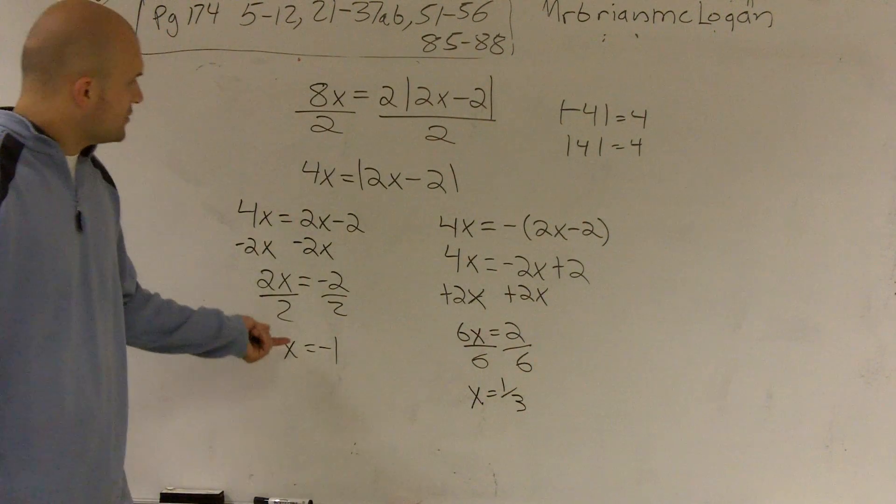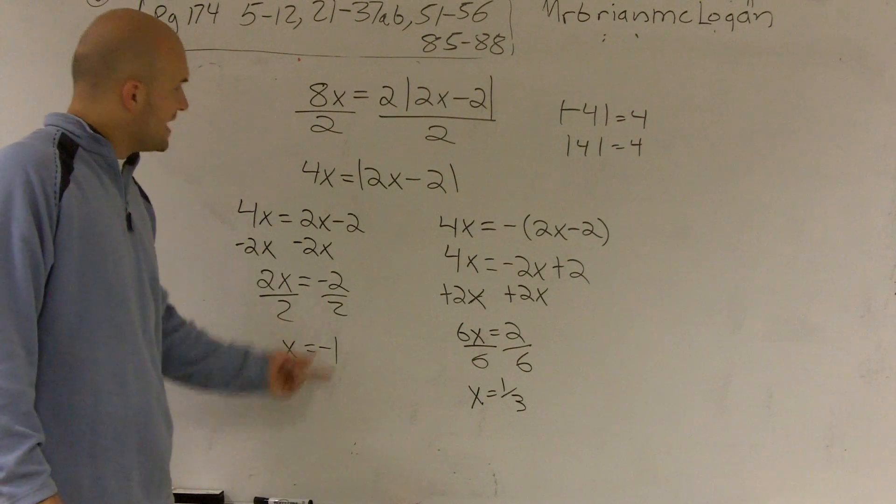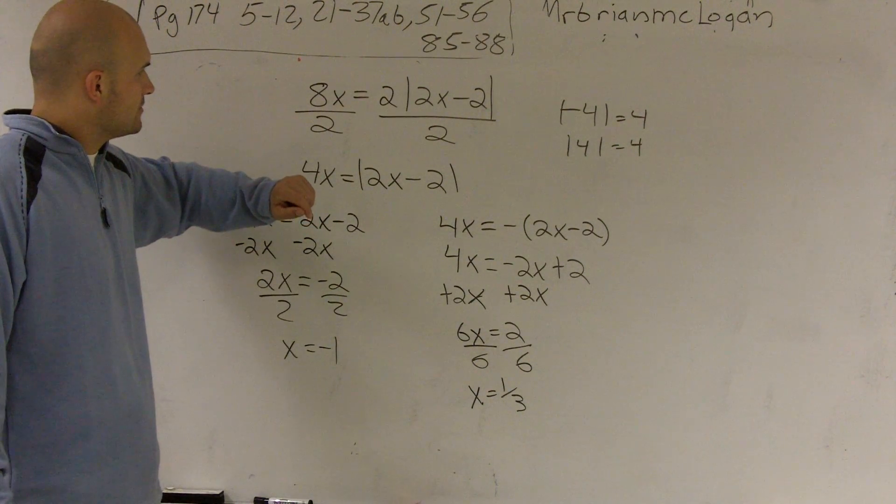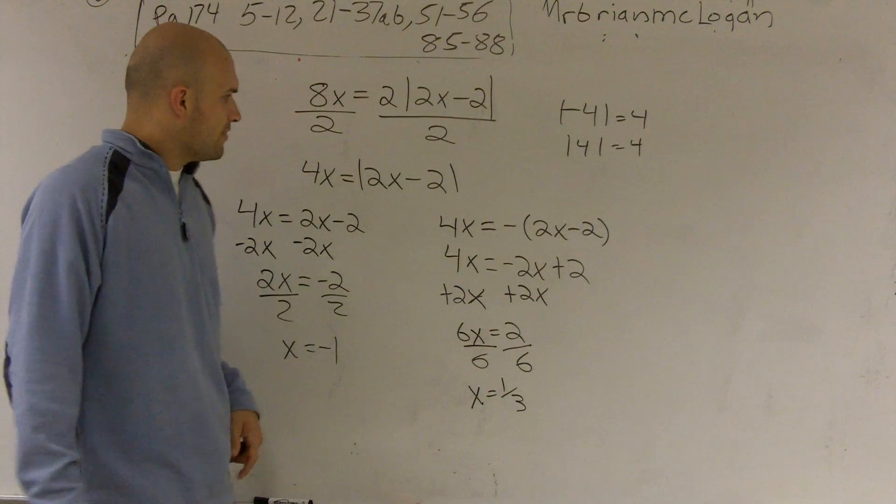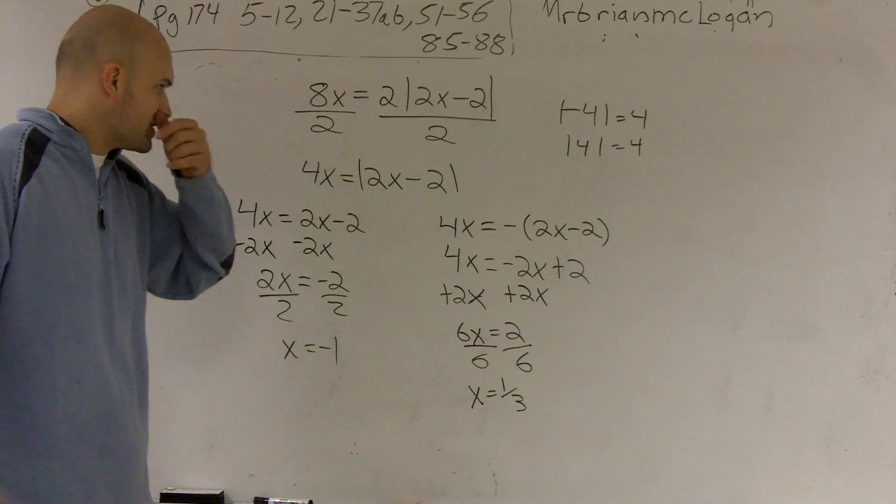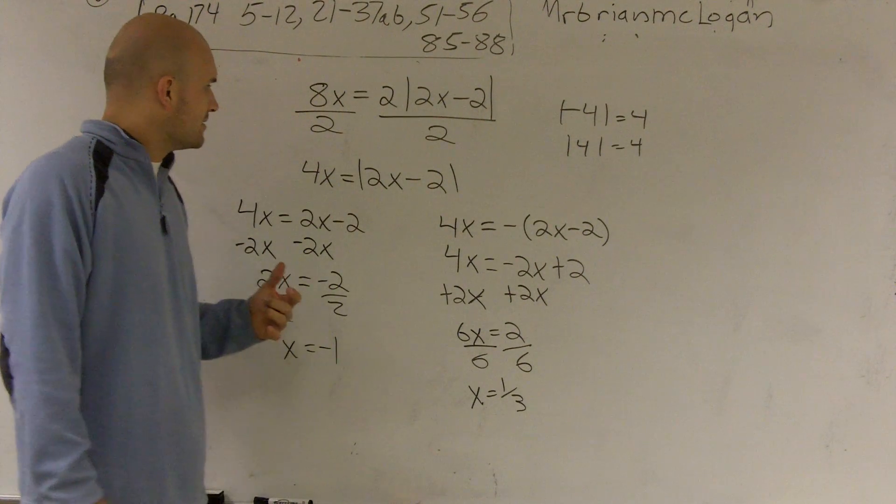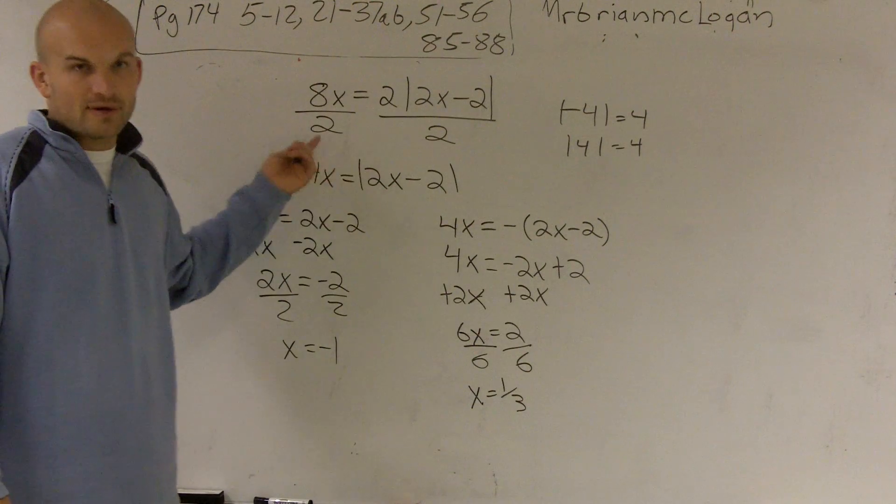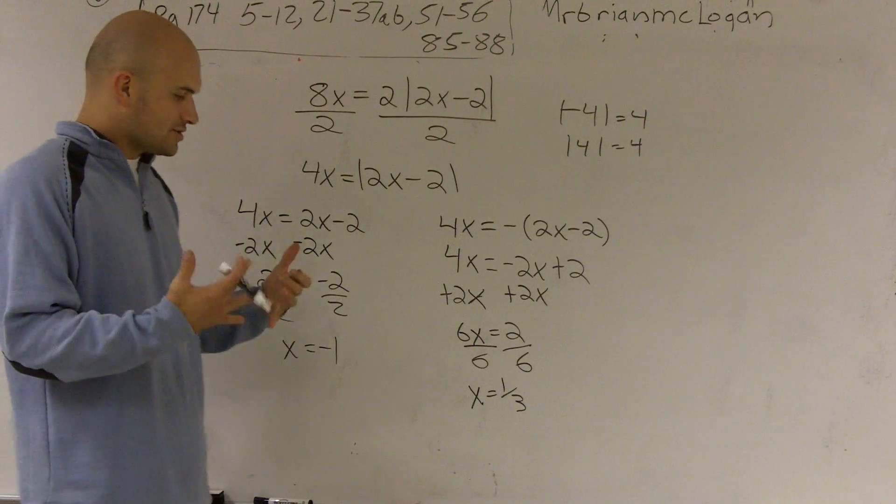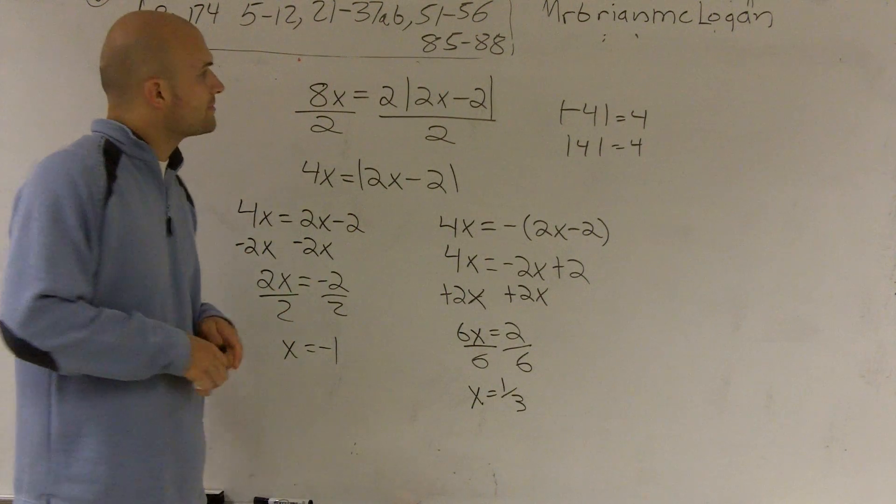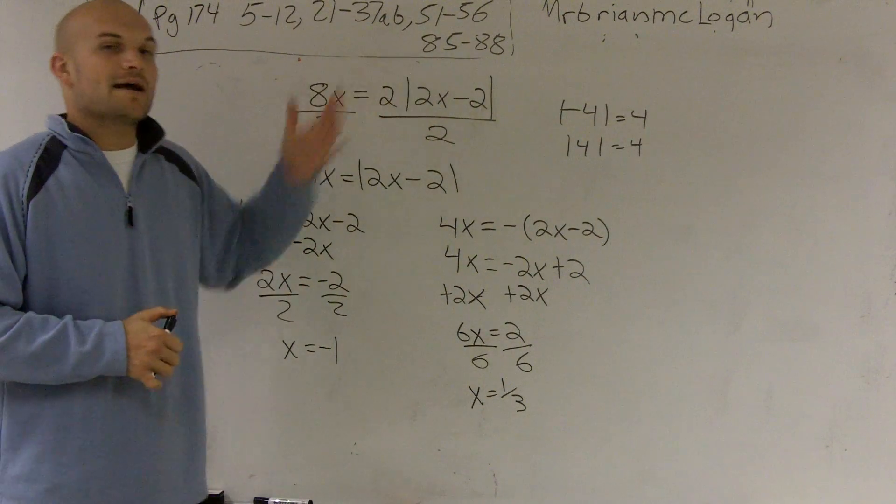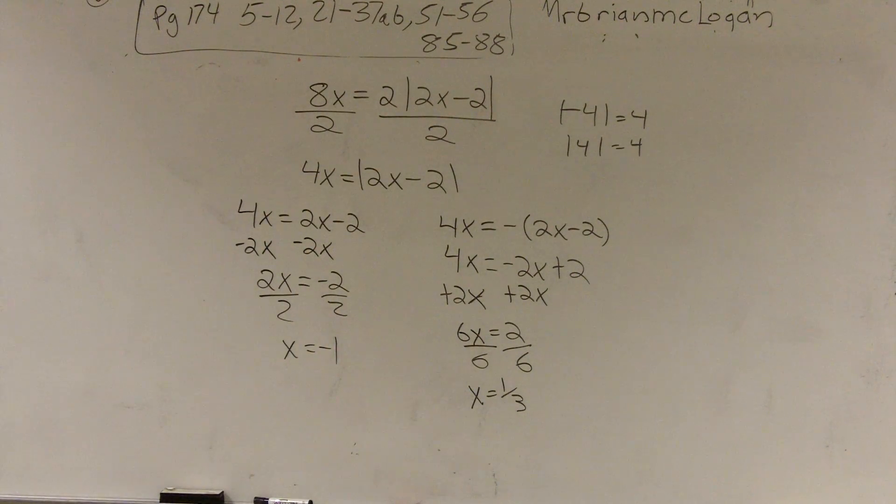So what that's saying is if I use negative 1 into this equation, or if I use 1/3 into either one of these equations, I'm still going to get my exact same answer when I put an x into both sides. So absolute value will still make it work. And that's how you find the absolute value when your absolute value is not all the way by itself.